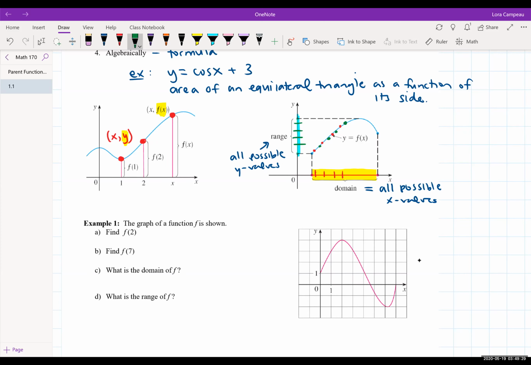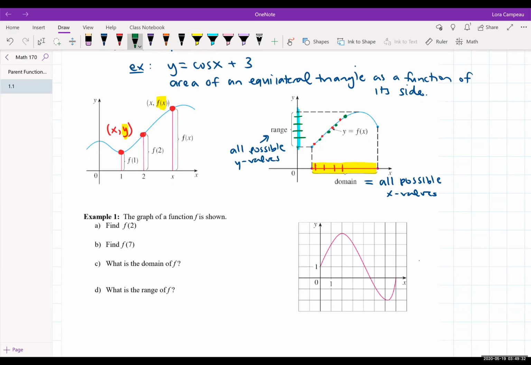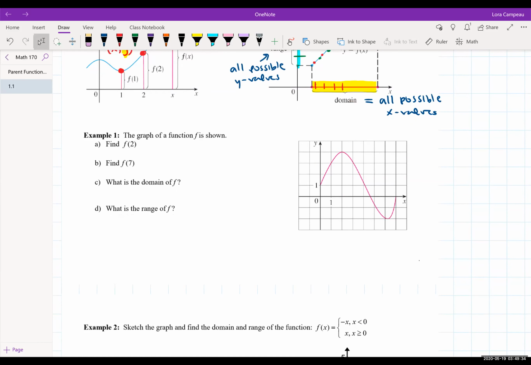So to start off with our first example, I have a picture of a nice graph of what they call f of x, our function. Sometimes we like to label it to help ourselves remember this. And this is kind of another way to talk about function notation. Instead of knowing what the formula is, or the algebraic representation of the function, if they want us to find f of 2, that's actually telling us to go where 2 is located on the x-axis.